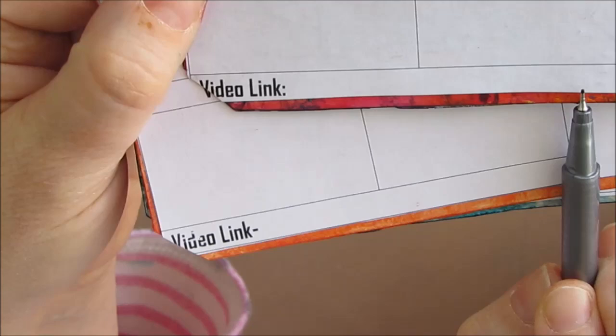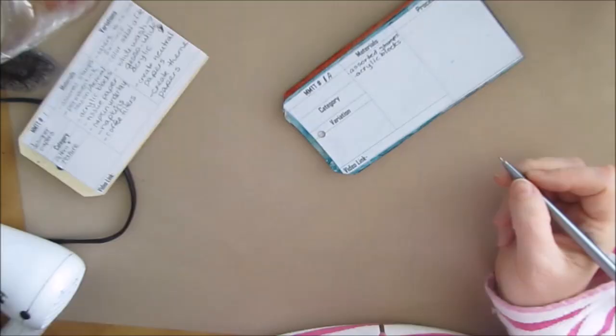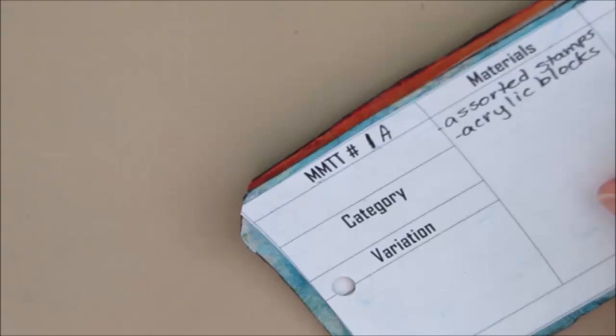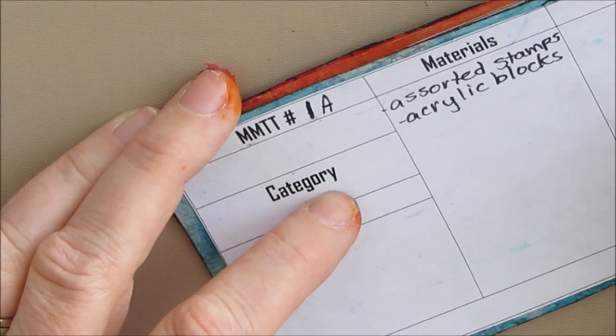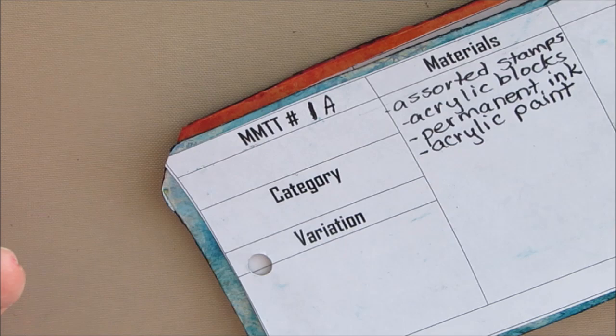So I'm going to be filling this out a little bit on camera for you. But I don't know that I'm going to include that with every video. And some of it is off camera. So I labeled them technique tag number one, A, B and C. So on the bottom, I have video link. And I think it's a good idea to include the video link to my video. So in case you need more information or can't quite remember something, you can always come back to this without having to search whose video was it? Likewise, if there's another artist out there that has a technique video that you understand better or has other pieces of information, please put their link as well. I plan to put other people's links on there as a way of tracking where those videos are so I don't forget.